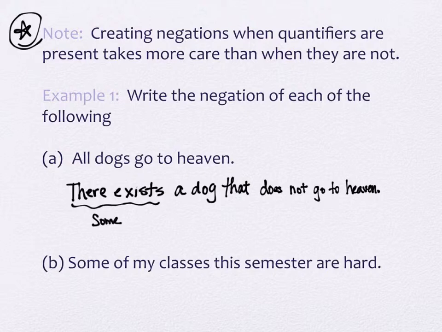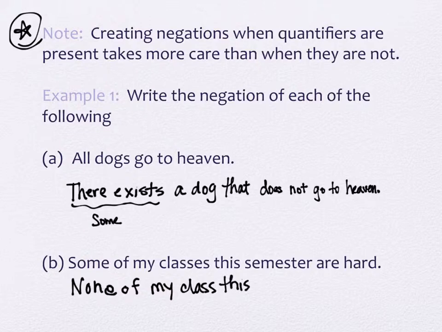How about this one? There's a couple of ways to negate this. This one says, some of my classes this semester are hard. Very good. Okay, say that a little bit louder so everybody can hear you. None of my classes this semester are hard. Okay, I'm going to give you one other way you could do the negation for this, and then we'll talk about some things that you might try to do that wouldn't work, okay?